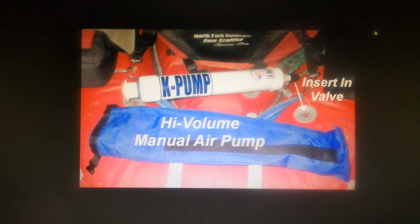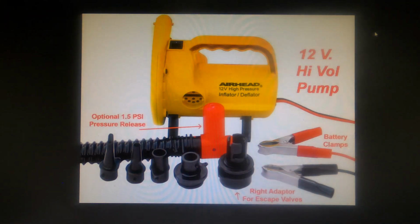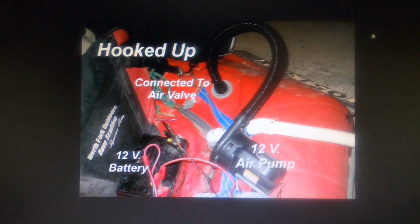For the past few years, I've been relying heavily on 12-volt high-volume air pumps, like the Airhead pictured here. But you don't have to pay high prices for the most expensive on the market. There are a lot of options. This is the one I use now. Bought it off Amazon for about 2/3 the price of an Airhead.